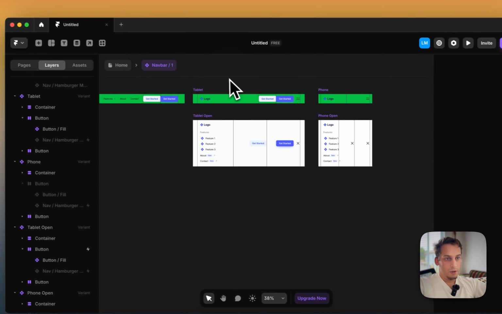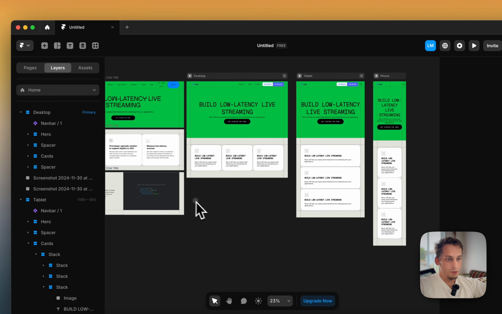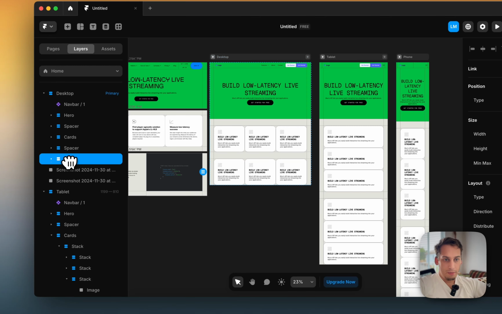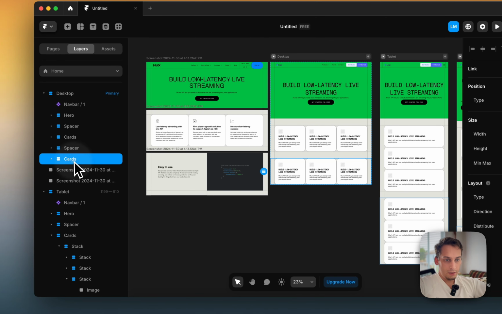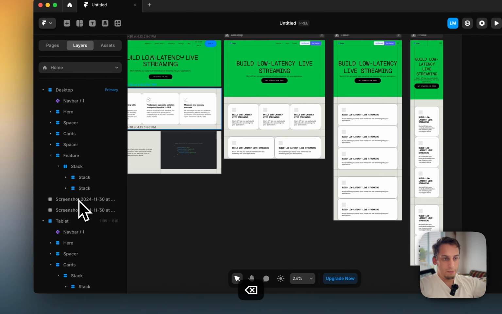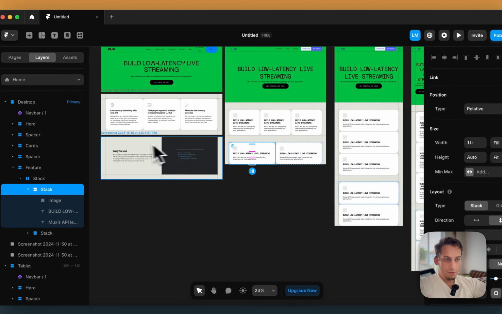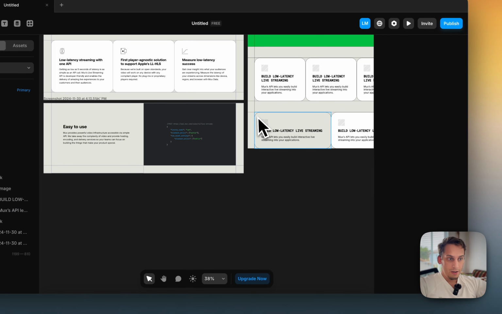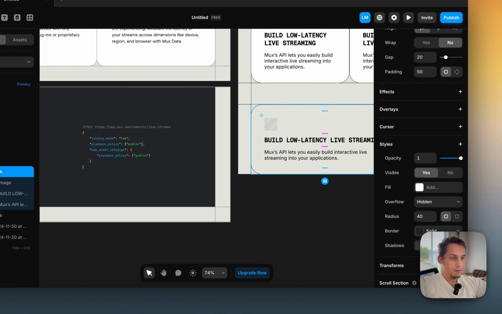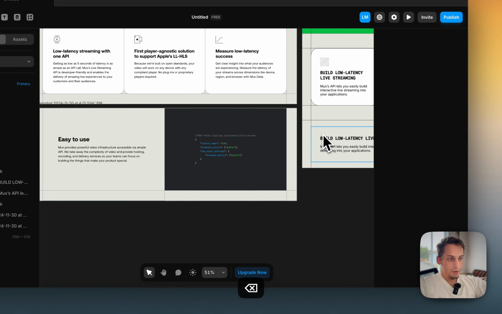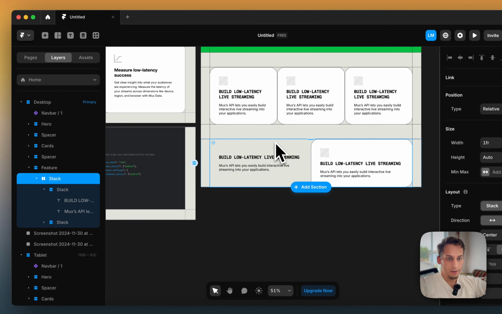But let's just go on and build the next section, which is this one. And basically we can just choose one that's similar. So like this one, bring it at the very bottom, go to feature. Let's call it feature. And then we don't need 3, we need 2. So we can just build off of this. And we don't really need a background color or a border color. Although it does look cool if it's a kind of, something like this, but we don't need it. You can just delete it and just delete this radius. And we don't have an image here, an icon, so we can delete that as well.